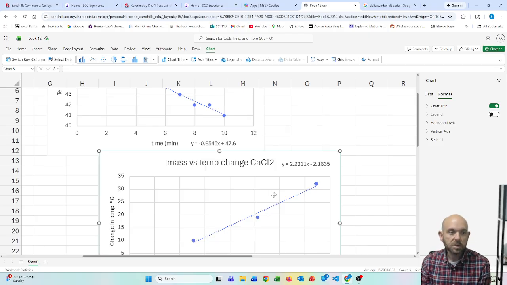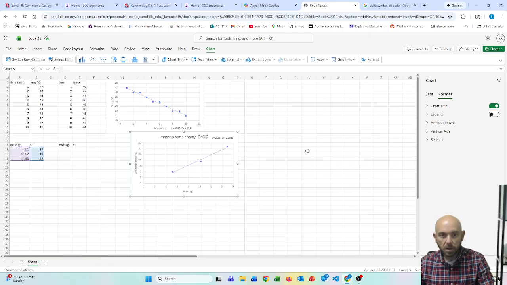Now the trick is to make sure you use the right graph for the right substance. You'll make a graph for calcium chloride, and you need to use that only for calcium chloride. And you'll make a graph for ammonium chloride, and you will make only for ammonium chloride. So that is how to make the graphs that you need to make for the calorimetry experiment. All four types, or all four graphs, can be made using the video discussion we had here.